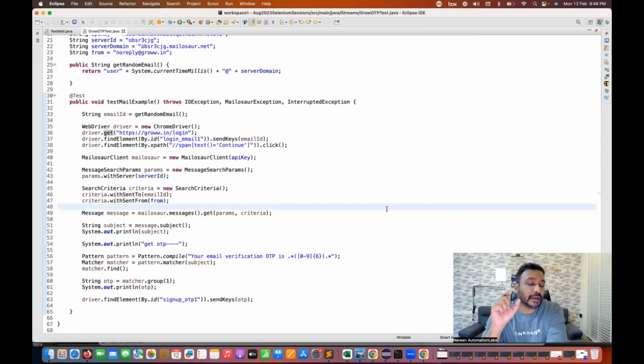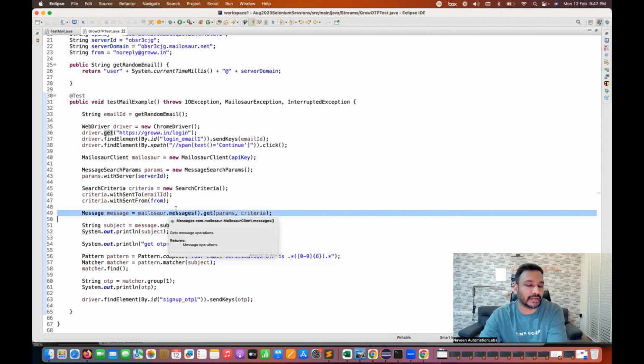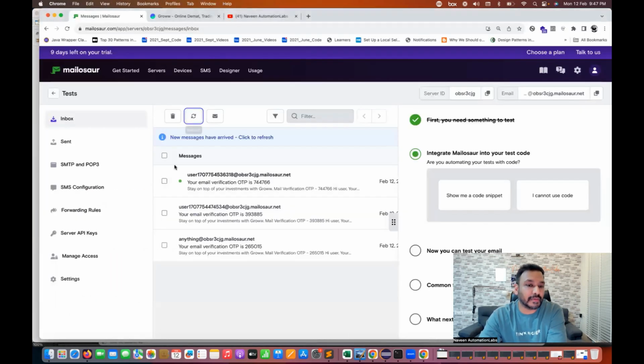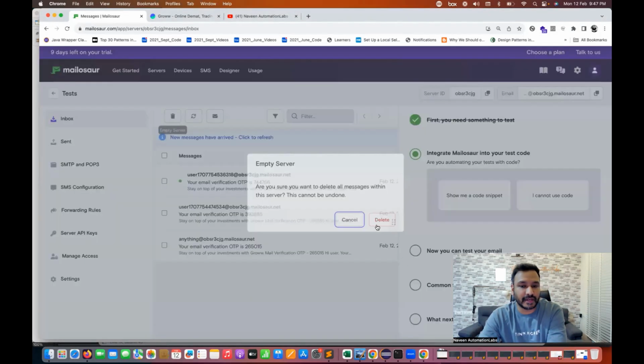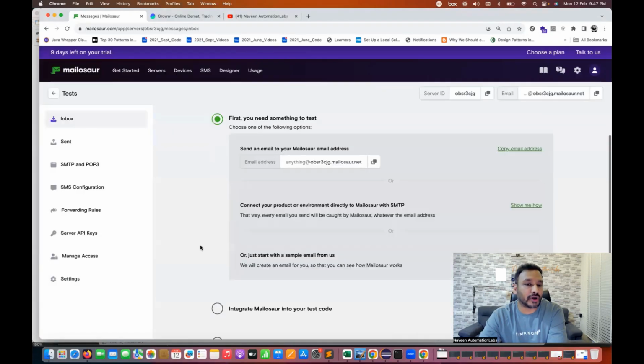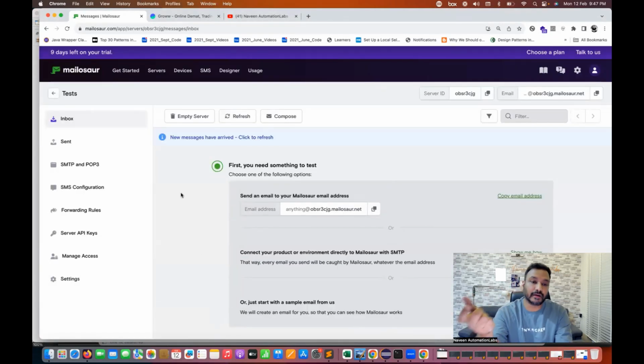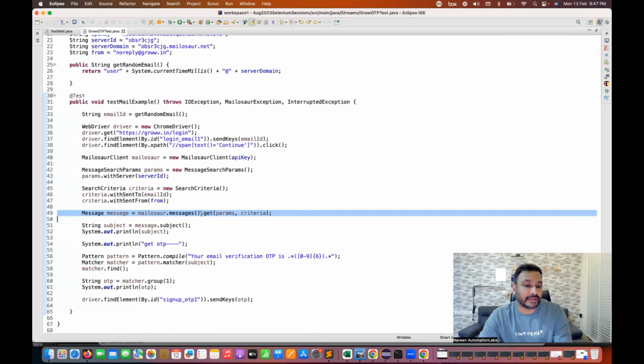Now, one thing could be a problem. Let's see, your server is slightly down, or your application is sending the OTP, let's see, in the next 10, 20, 30 seconds. Then in that case, immediately this client, whatever the Mailosaur client that we have written, will go and check whether the email is received or not. And let's see, the email is not there. For example, let me just delete everything. Then in that case, immediately it will return a blank message, or it might say there is no message found, or no email found.